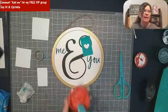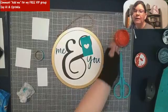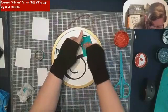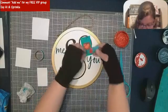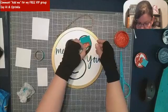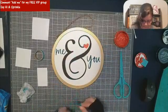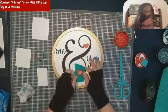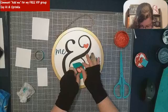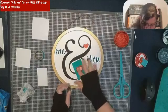All right, and I'm using Candy Apple Red for the heart. I thought a bold red would look good right up against the black. And we're just going to use this quickly twice. And I'm kind of just lining up the heart with that little bitty curve.